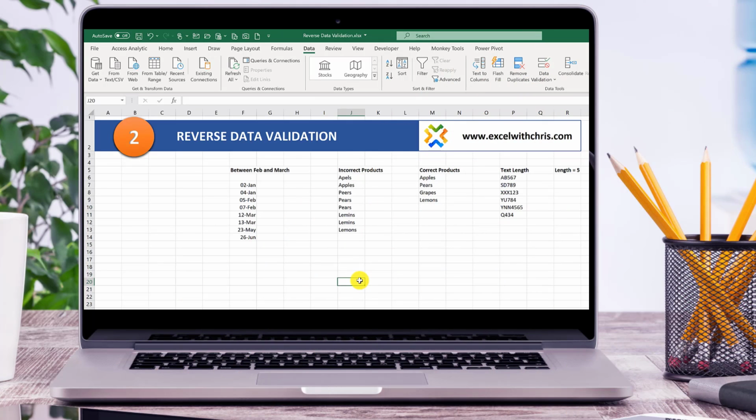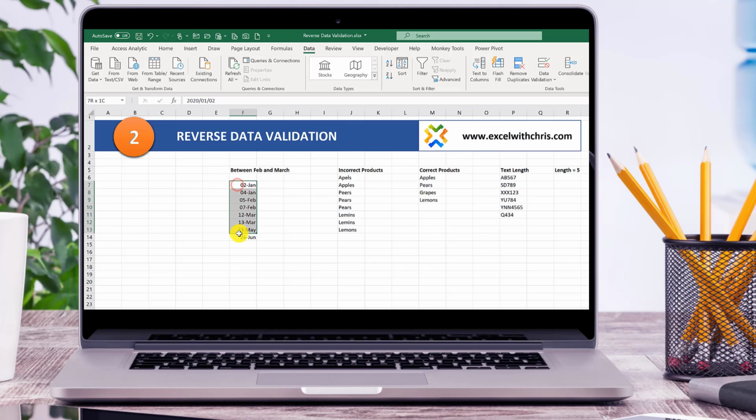On this sheet, you will see I have already completed information. So imagine you were not aware of the data validation tool, so you sent this spreadsheet to a user, and you then ask him to complete the data. And once you receive the file back, you want to apply the data validation to show you the actual errors in the spreadsheet. For example, I have a list here of date entries. I have a list of product entries. I also have a list of codes, which is a text length.